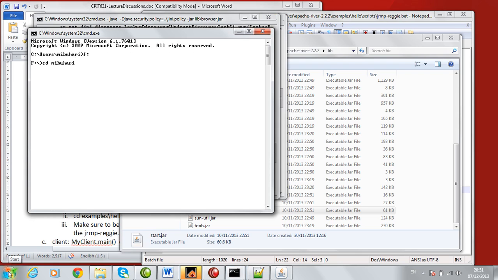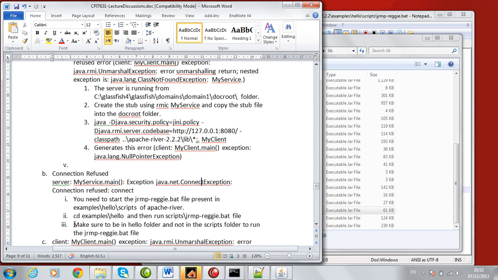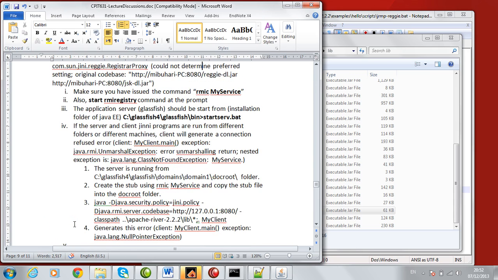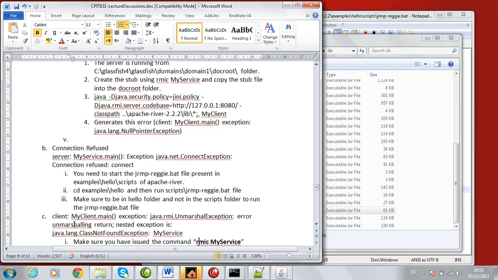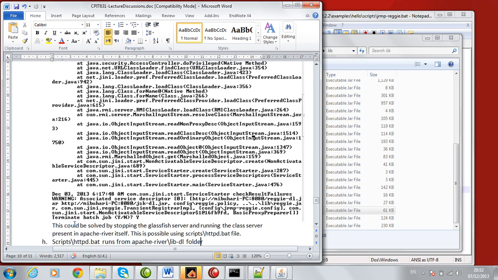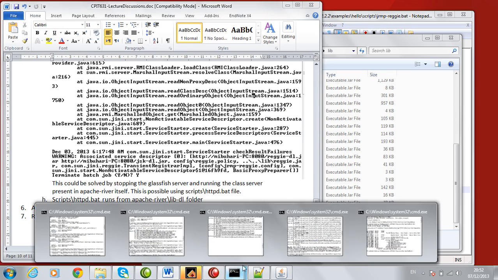Let me go into the right folder right now. So this is our folder. To start what is called the HTTP server, it's under scripts httpd.bat.